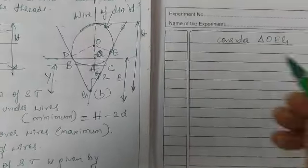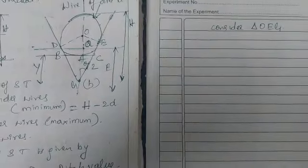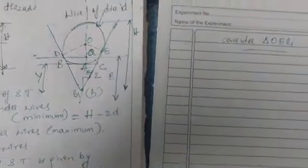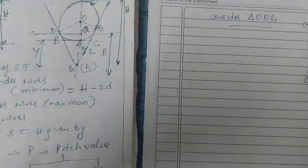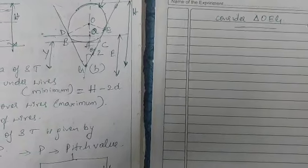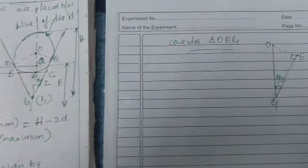In triangle OEG, the angle at O is theta divided by 2. We want to find the OG value. Here OG is the hypotenuse line, this is the opposite, and this is the adjacent line.